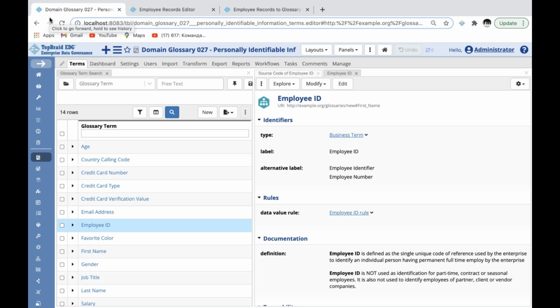This is a product that we provide that lets customers manage both business glossaries with workflows, stewardships, and all associated processes, as well as to catalog data sources and connect them. So here we are looking at a small business glossary.